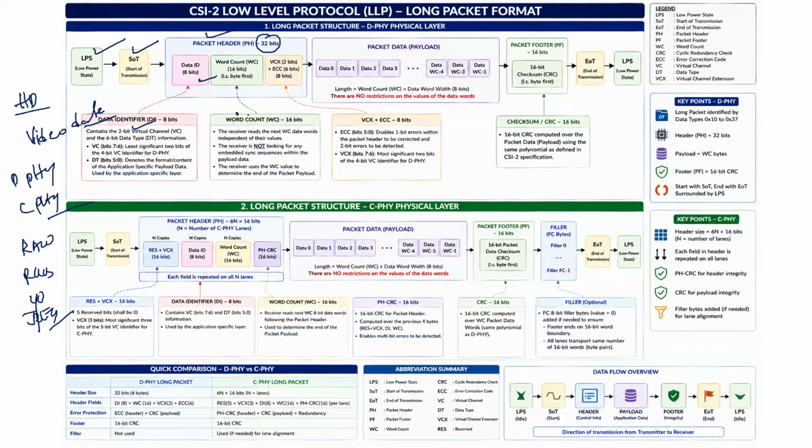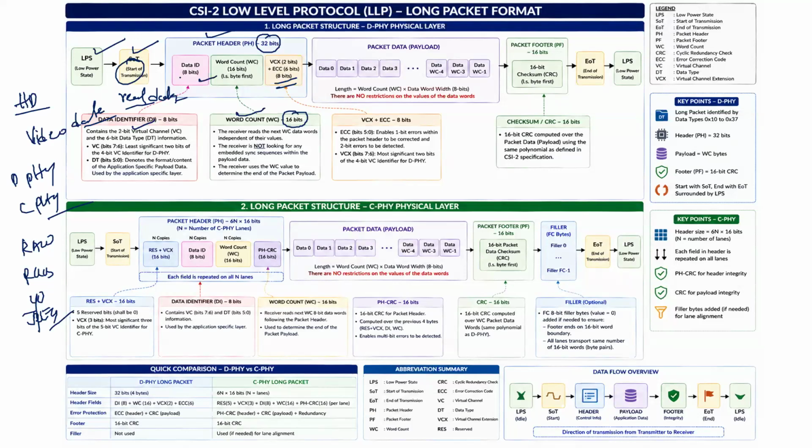After that, word count is there. This word count is a 16-bit count, meaning it carries multiple data. We also have VCX, which indicates what type of data we are sending. I told you about start of transmission, which means the real data you are sending. Start of transmission means your real data is being transferred. That is the wake up call.